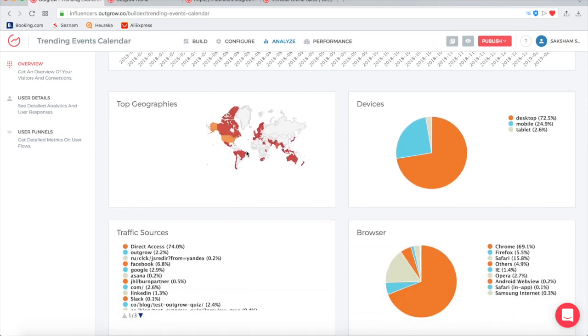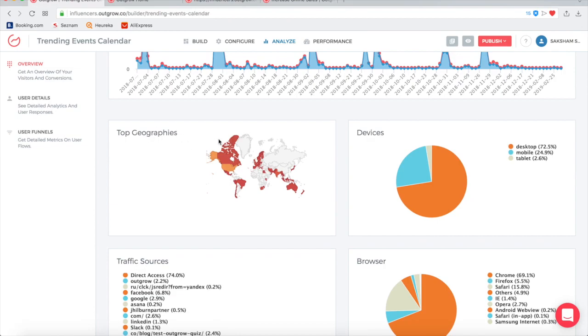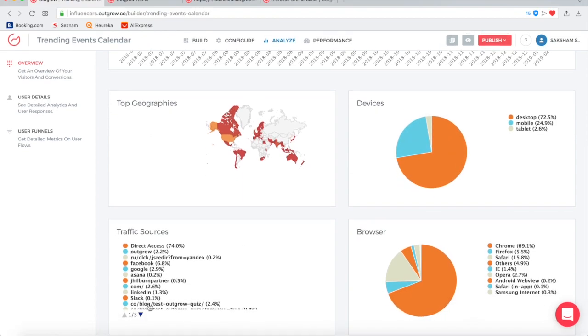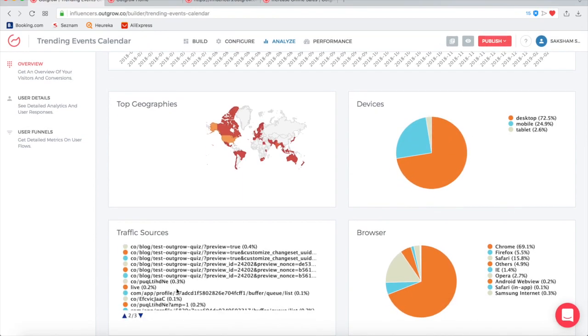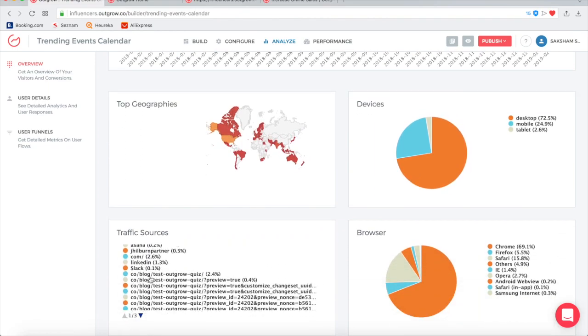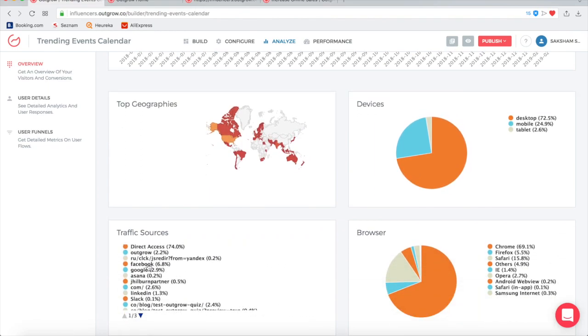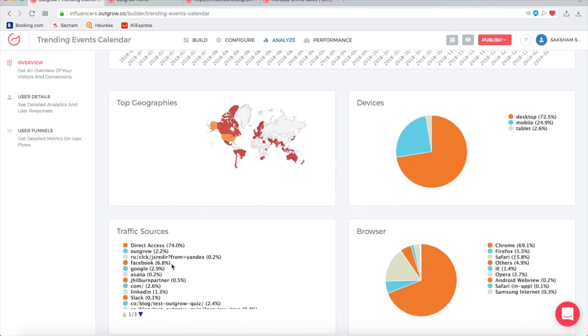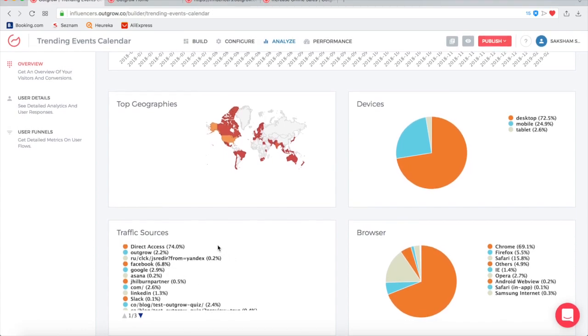So it can also show you all the top locations from where this was accessed, and you can hover over it and see there were 233 page views in the States and 40 page views in Canada and all that. So it shows you all that data, and then you can see how many people accessed it from the desktop, from mobile, from a tablet, and then you can see from which websites it was accessed, or what page it was directly accessed from, whether, like, 6.8% of the total views came from Facebook.